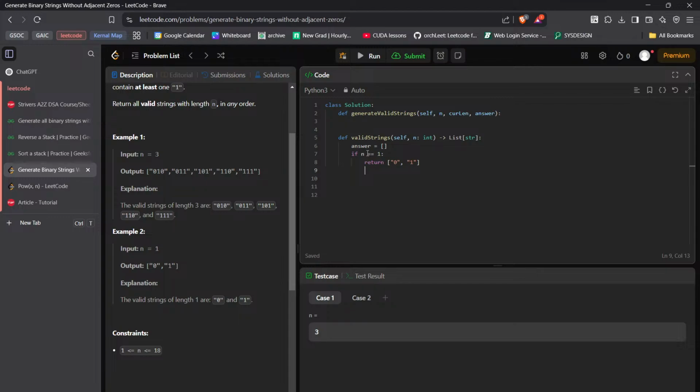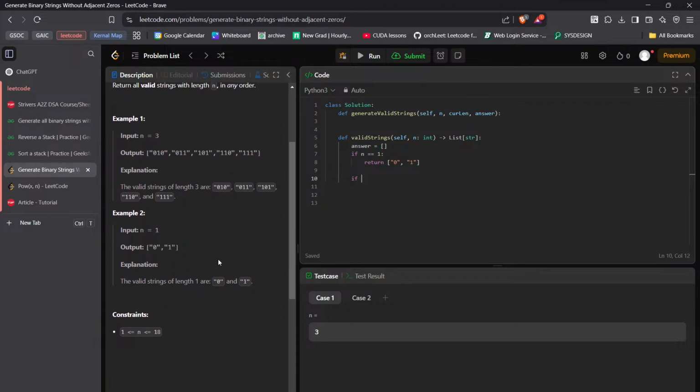Yeah. And otherwise, if it is greater than 1, then anyways once I'll start from 0 and once I'll start from 1.